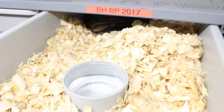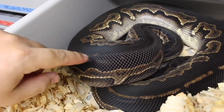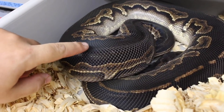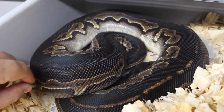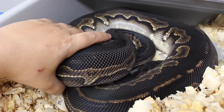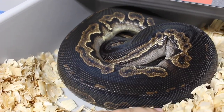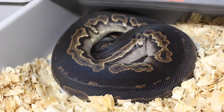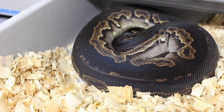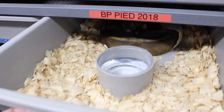For the next girl, I had to climb all the way up to the top of the rack. Here's a blackhead black pastel, and she's probably going to shed today — this is her in her pre-lay shed. She's already reverted back to her normal colors, so I know she's shedding today or tomorrow. I'm really looking forward to her clutch. She was bred to my hypo tri-stripe, so hopefully down the line I can produce a hypo tri-stripe blackhead black pastel.